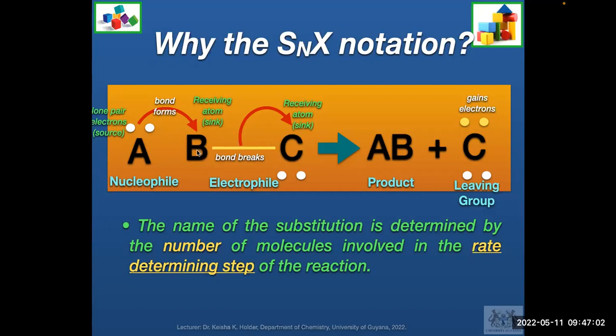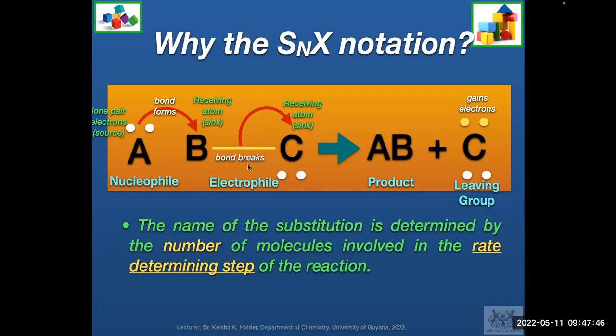And that's where you must be sure to be very attentive when you are drawing your reaction mechanisms, because it is not a general bond formation. Bonds don't form between molecules. Bonds form between atoms in molecules. And so it's important for you to know exactly where the bond formation is happening and where the bond cleavage is happening as well. So it doesn't matter how large or complex the molecule is, because at the end of the day, if the reaction is only happening at a specific location in that molecule itself, that's where your focus will be.